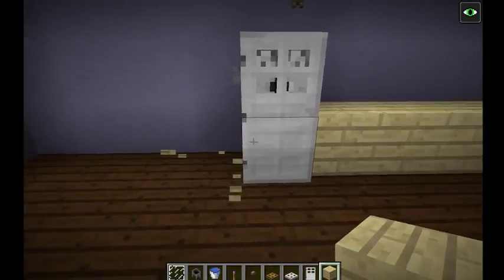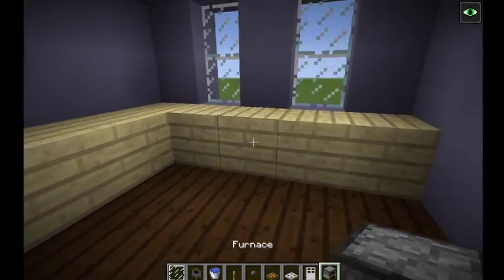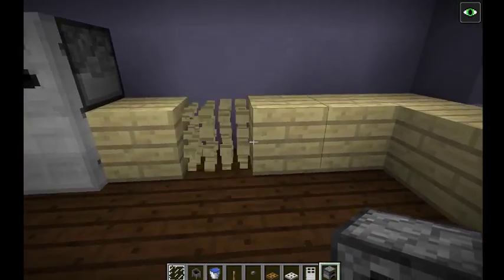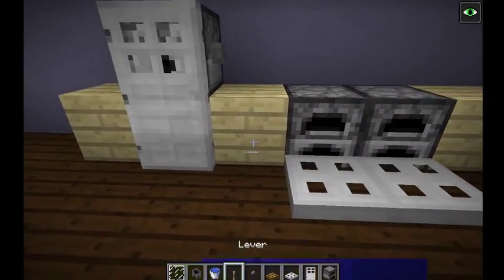All right, we might get rid of that. We'll see how it goes. Get rid of the birch for now, and we can get out our furnaces. Where do we want this to be? I think we want it two away like that. I think we're going to do that.